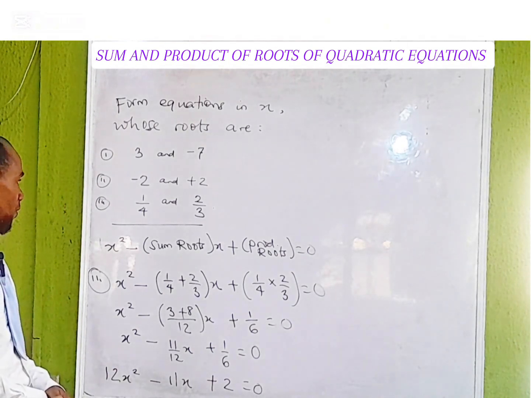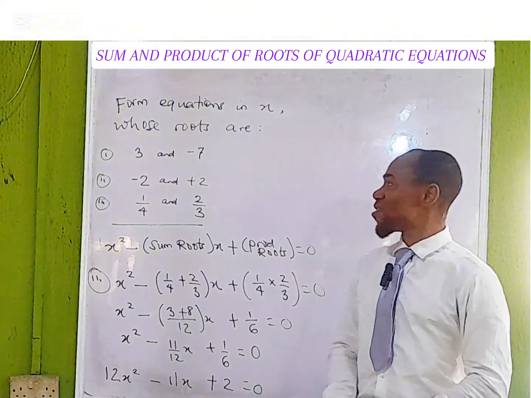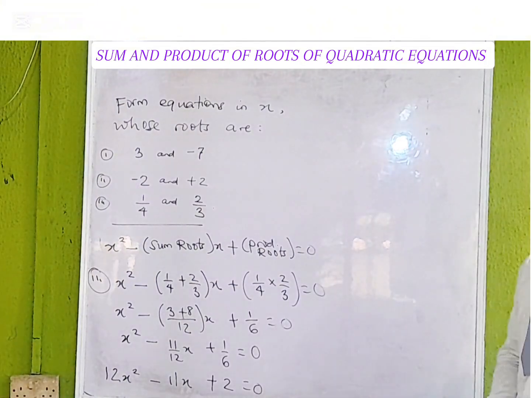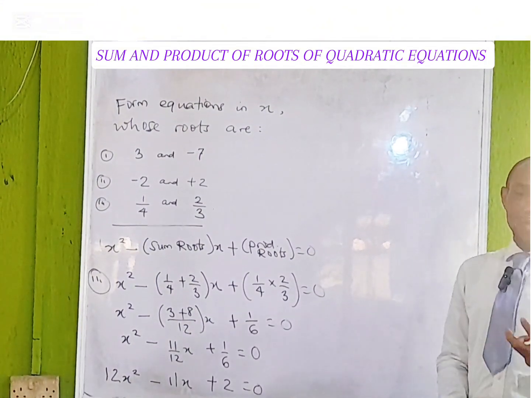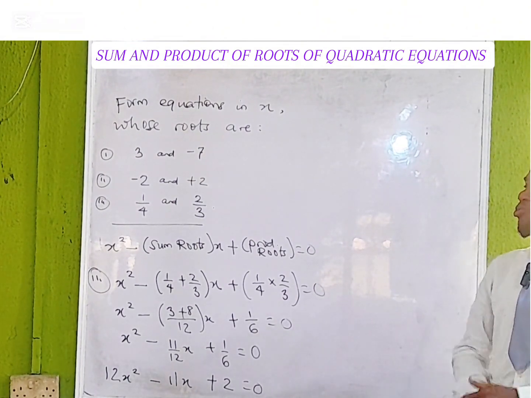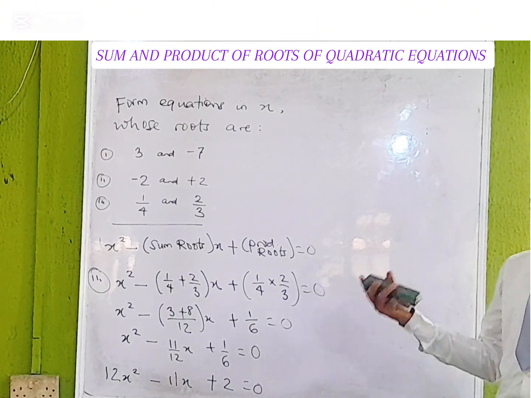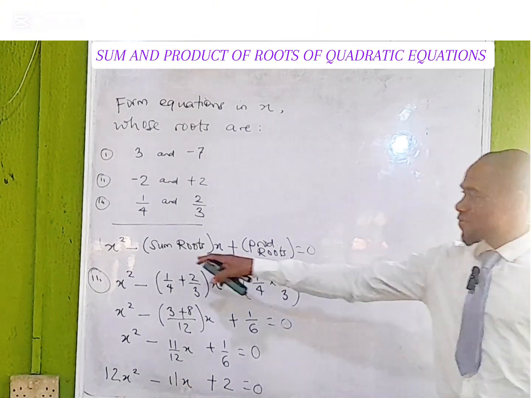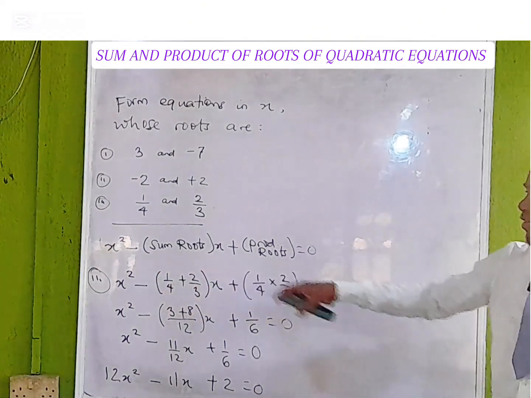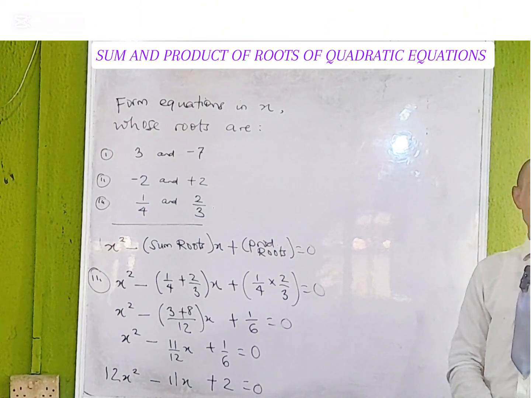But by standard, you are meant to linearize by making sure that we have no fractions. And basically, that is the end of our lesson on this aspect of the topic, forming quadratic equations with the given roots. It's very simple. All you need to do is to find the sum of the roots and find the product and insert at the respective places here in this given equation, and you resolve the resultant equation.